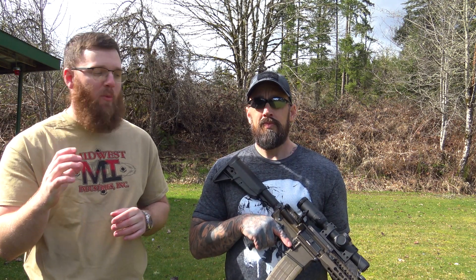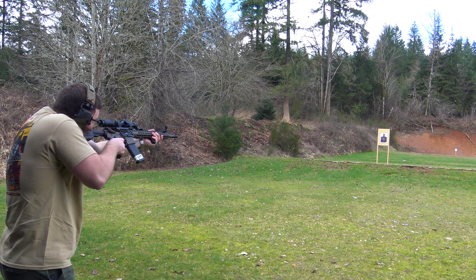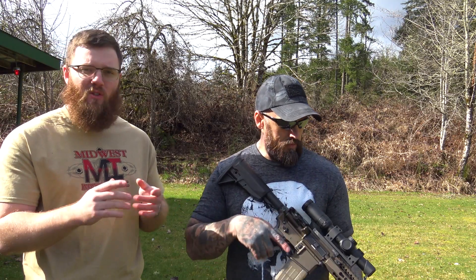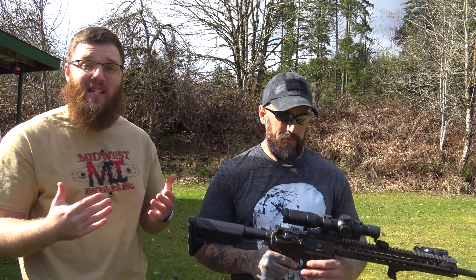As far as the sight picture goes, the rear sight only has one setting — you don't get a small opening and a large opening. However, I think they picked a perfect size where you get that balance of speed and precision. We were knocking steel no problem at 100 yards, and I was able to do seven out of ten with irons at 240, which is about as well as I'd do with any iron sights. I have no complaints there. The other thing is: when I do need them, I want them to be exactly where I expect them to be — and as soon as you rotate that gun over to go to your backup iron sights, your sights are right there. There's no searching or getting lined up. It's exactly in your line of sight as soon as you go from your scope to your irons.